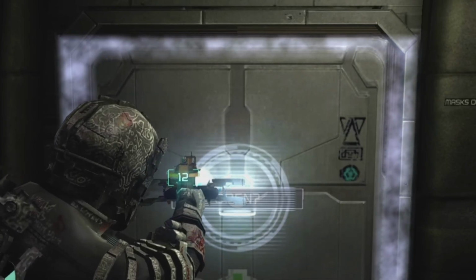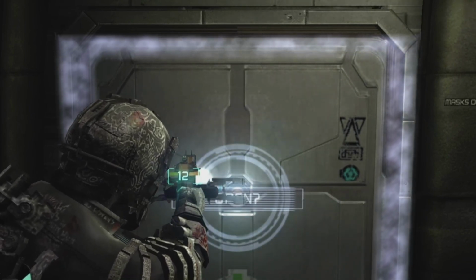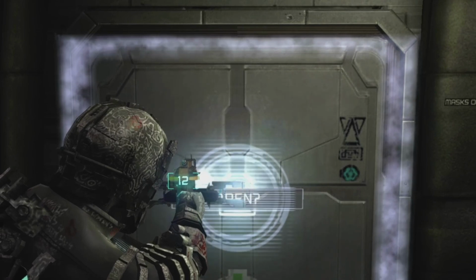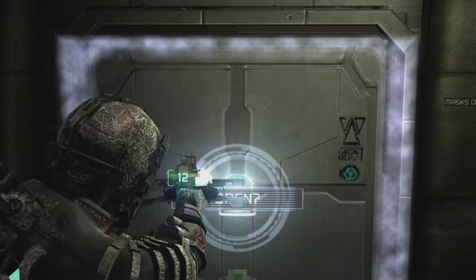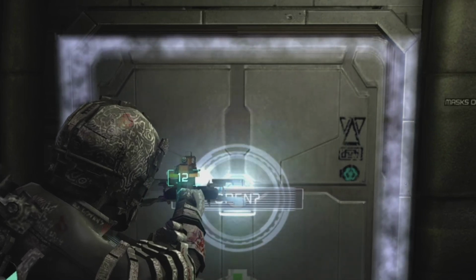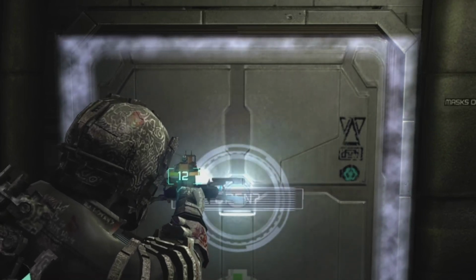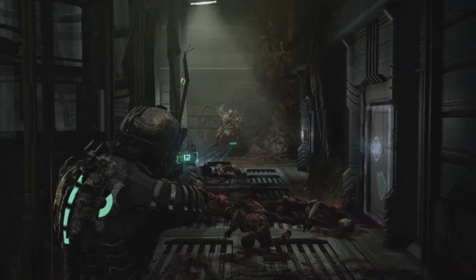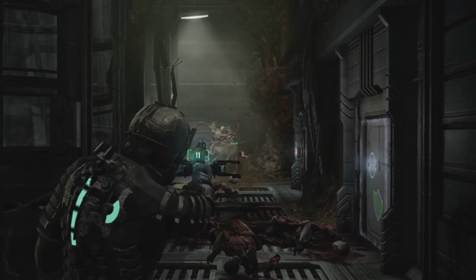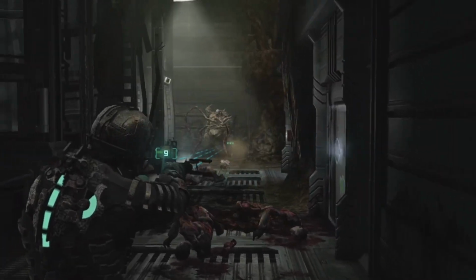Tip number 7 could very easily be tip number 1 because of how important it is. This is not a game where headshots make a difference. If you're not going for limb shots, you are going to spend 3 times the ammo or more trying to kill enemies, and you're going to run out of ammo. What you're aiming for is tentacles, arms. You'll notice it on different enemies, but that's what we're aiming for, are limb shots.